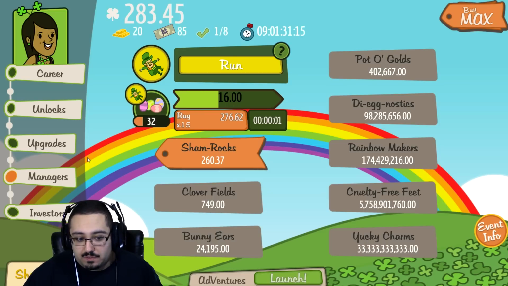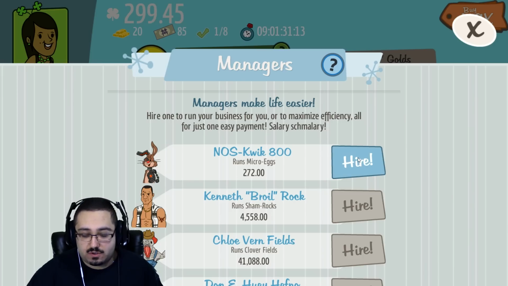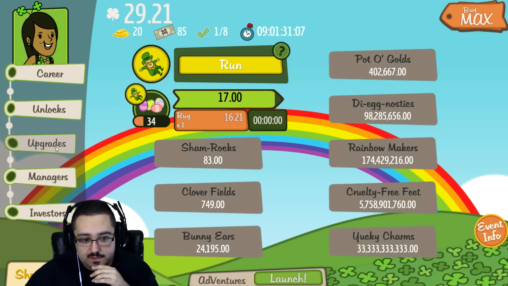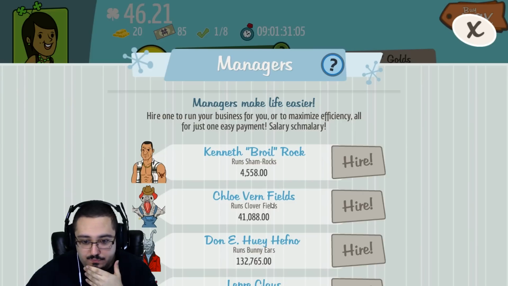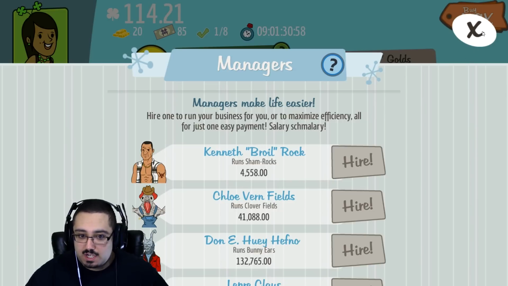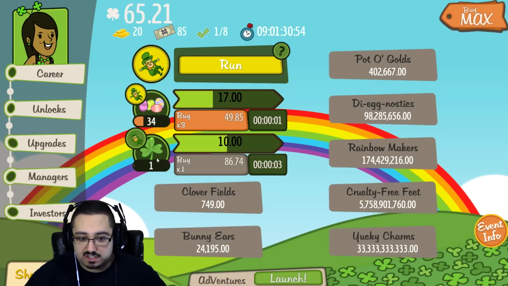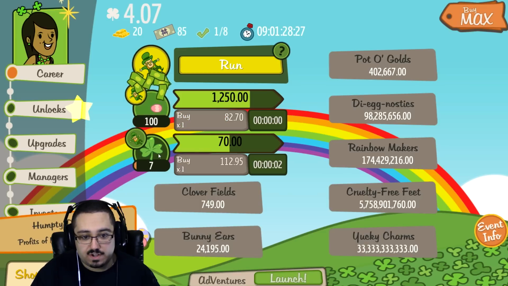So there we go. Right about there. There's the manager right there. Let's go ahead and hire this guy. He'll be running our businesses for us from now on. Let's go ahead and just boost it as much as it can go. And let's see, manager for the Clover Fields. 41,000. Bit of a, I'm sorry, jumping the gun. 4,500 is the next one for the manager. So what I'll be doing is buying these while this. Oh shit, I didn't want to do that. Okay. I'm selecting. Never mind. Okay. Things are okay. We're doing all right. All right, there we go.